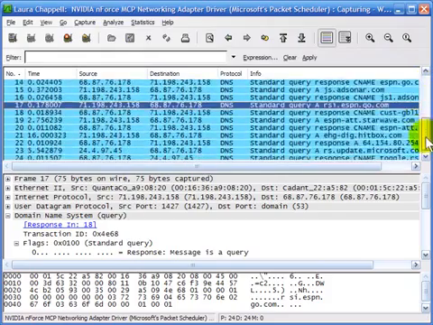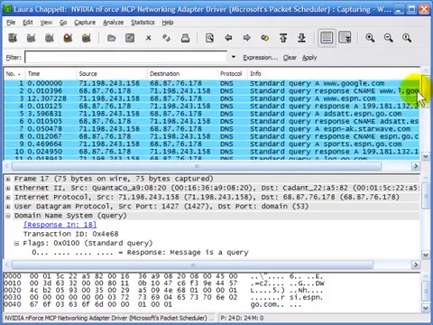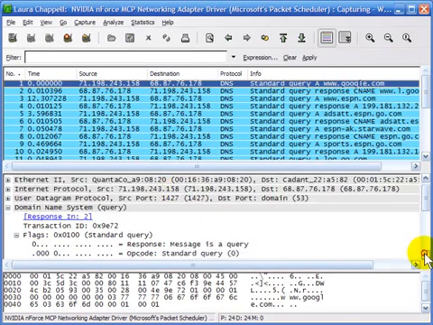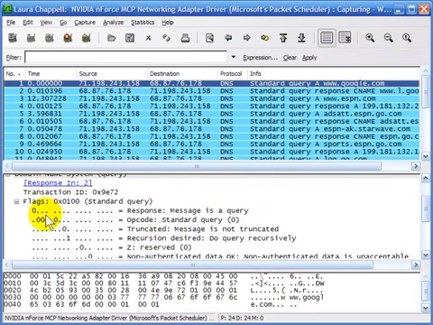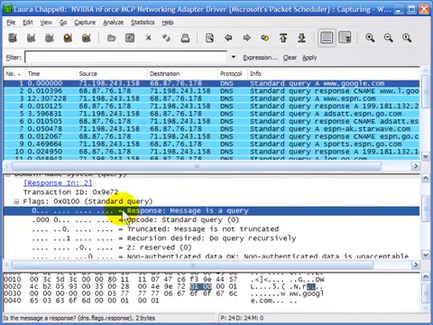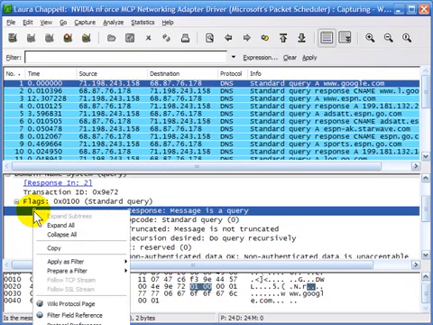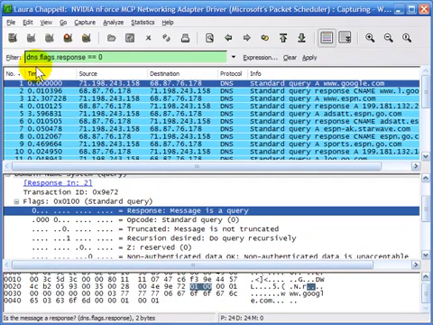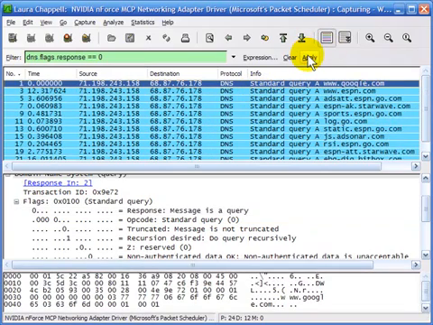Now I know that I went to the eBay site, but I don't see my query for eBay. It's kind of hard because I've got so many different queries in there, and I want to make sure I'm not missing it. So in that case I can go down into the trace and select the line that indicates that this is a query. That single bit there indicates this is a DNS query. I'm going to right mouse click and prepare a filter based on this value. There it is, dns.flags.response equals 0. I'll apply that.